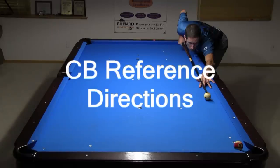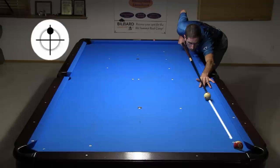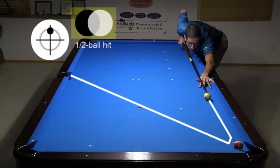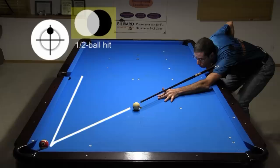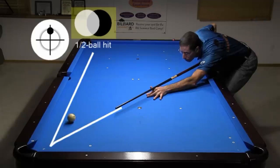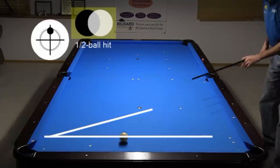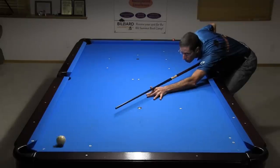Now let's look at some very useful cue ball control reference directions for hangers, taken from the Video Encyclopedia of Pool Shots video series. When you slow roll the cue ball parallel to a rail with a half ball hit on a hanger, the cue ball typically heads along the diagonal away from the pocket toward the opposite side. And when you shoot along the diagonal at 45 degrees, the cue ball heads roughly along the rail. The exact action will vary some with conditions, but they are fairly reliable. On this table, shooting from a diamond above the side pocket sends the cue ball parallel to the rail. This also works in the other direction, shooting from a diamond below the side. So again, when shooting along a rail the cue ball heads along the diagonal, and when shooting along a diagonal the cue ball heads along the rail.